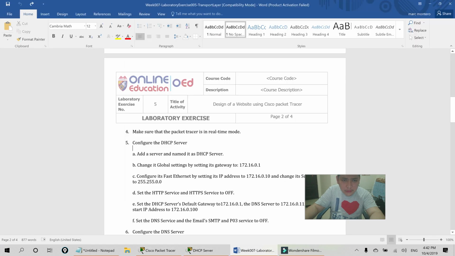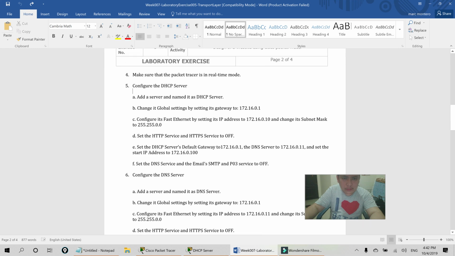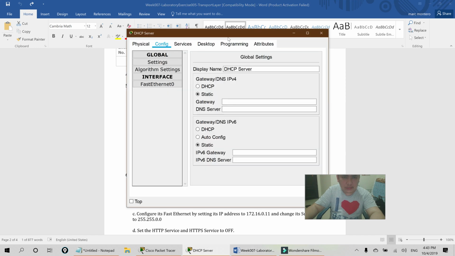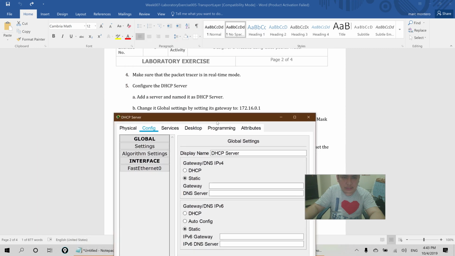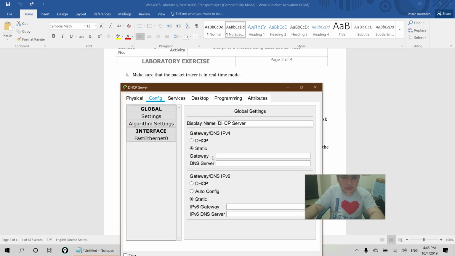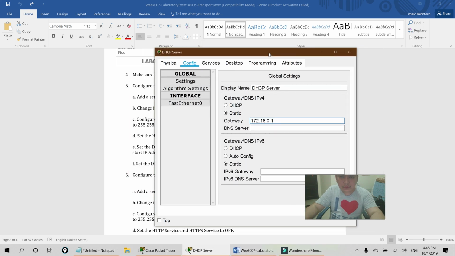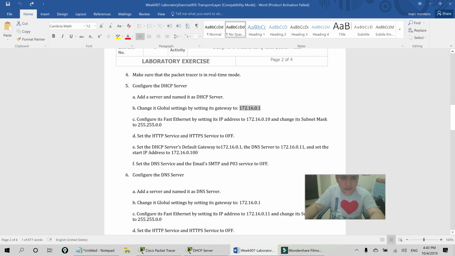Then configure. Change the settings of the gateway. DHCP server global setting default, the gateway is 172.16.0.1. Next step, configure its fast Ethernet settings.